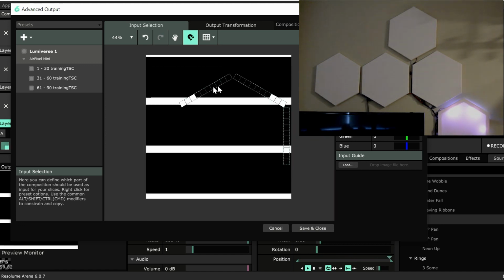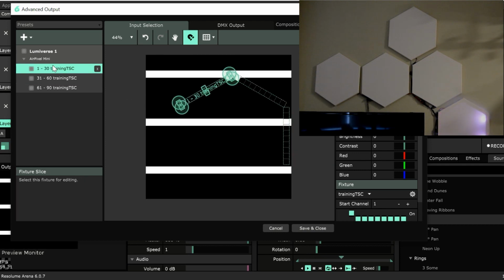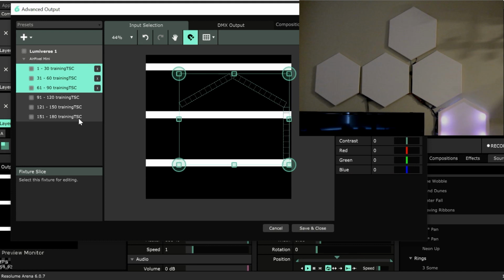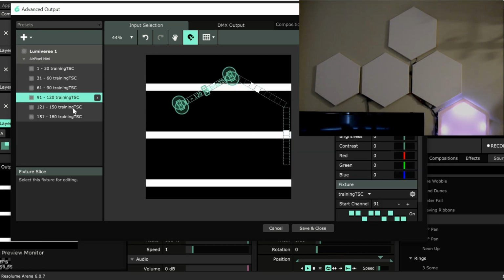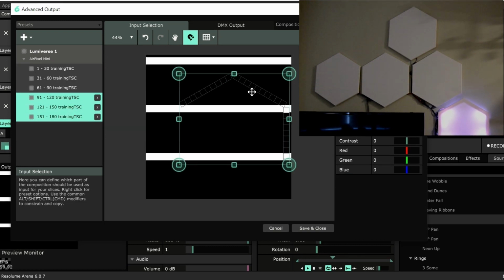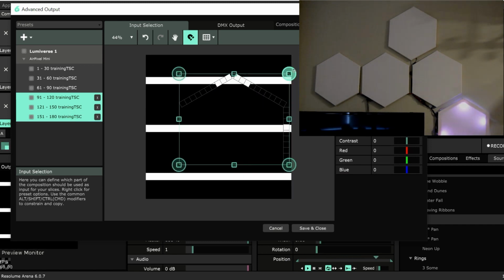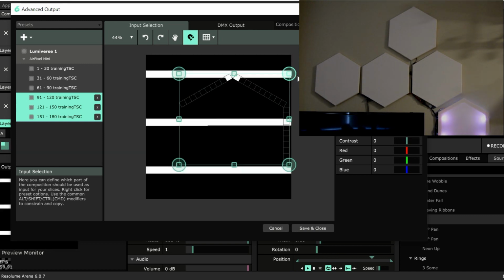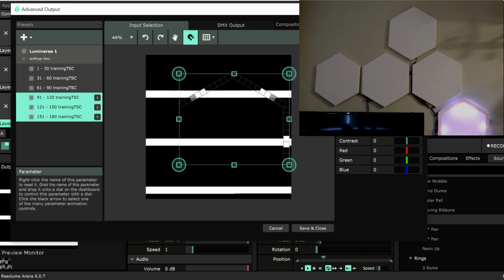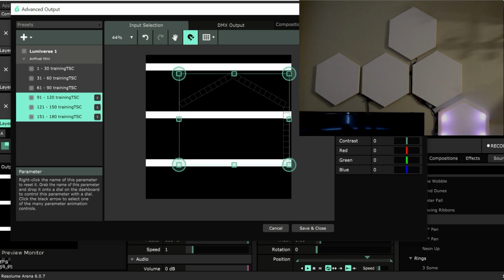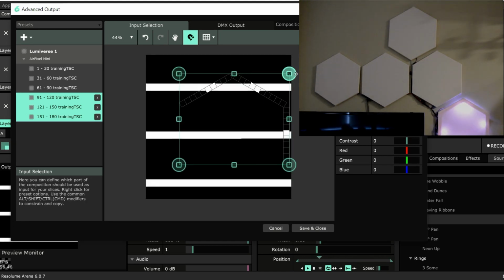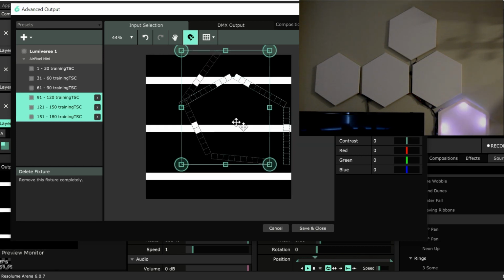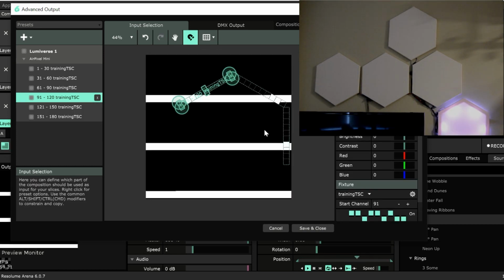What we can also do now is select these three, Control C, Control V, and you can see it creates three more with the right addresses. It creates them in the same place, but that's all right for us. I don't know if you can actually flip this. So let's see. I don't think you can. So I'm going to do it one by one.